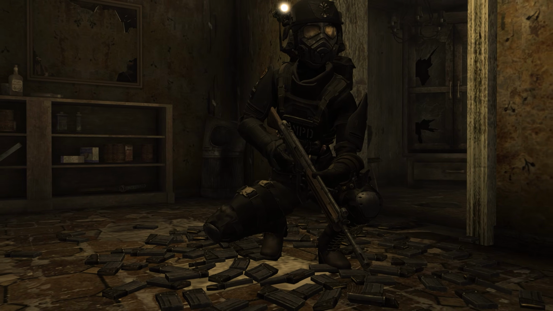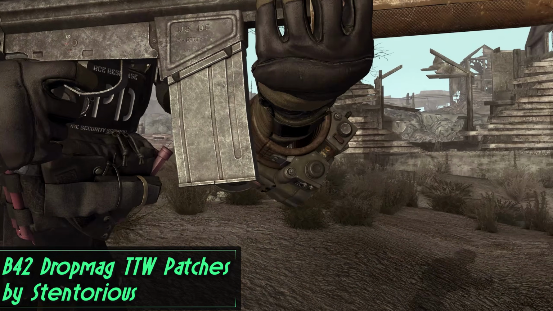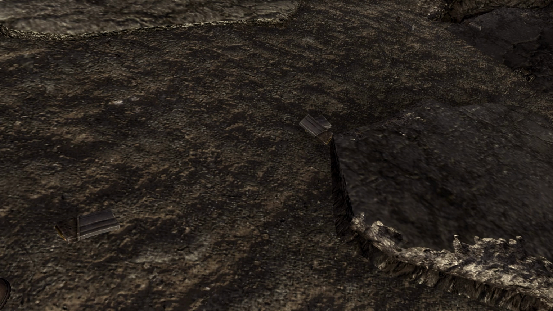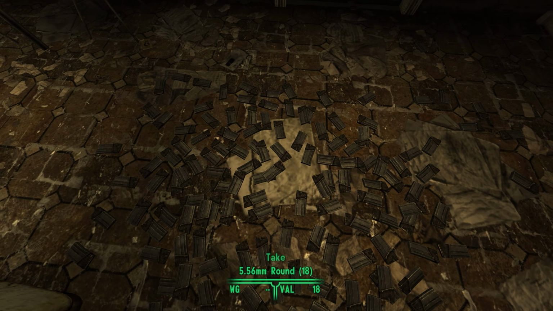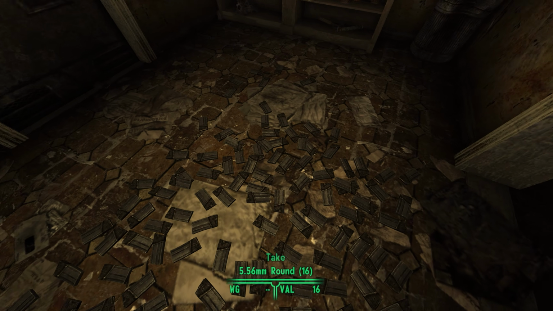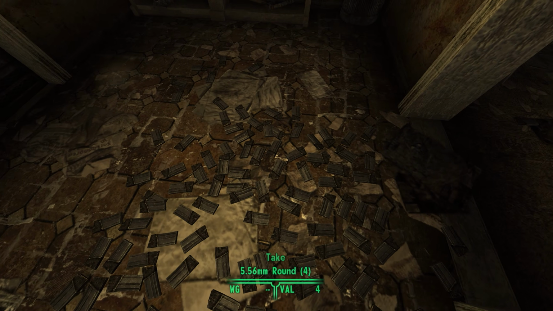Whilst we're on the topic of weapons, you'll likely also want to pick up the B42 Tale of Two Wasteland Patches. Now, B42 Dropmag is a mod by Zelandro, and it will make it so that empty magazines or partial magazines will both be dropped upon reload. And if you have unspent ammo in these magazines, you can also pick them up and get the ammo back as well, which is a pretty cool feature. And what this mod by Stentorius will do is patch the Tale of Two Wasteland weapons to work with this mod. This will also contain some patches for some other popular Tale of Two Wasteland mods as well, such as DC Arsenal and Alton, Illinois.